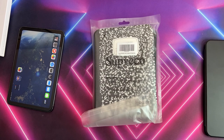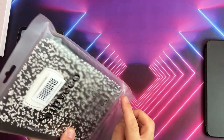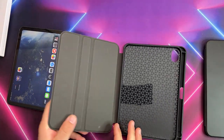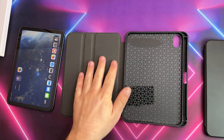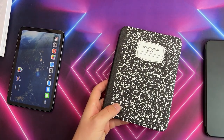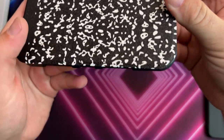I always wanted a case for my iPad that looks more like an old-fashioned notebook, but I never really had the option to get it — so I said screw it and bought one. I like it, I'm a fan of it. There are a couple of gripes, but I do like the rubber feel to it.